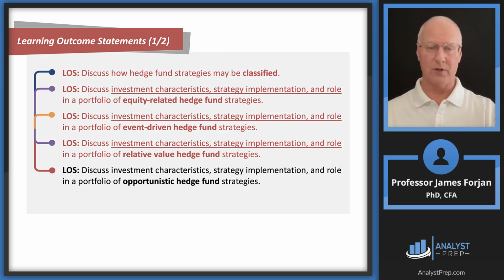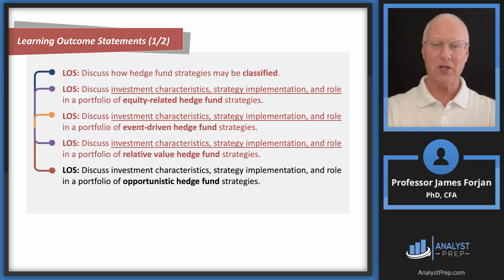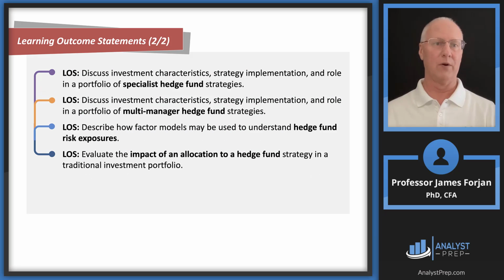The remaining questions will focus on one of these strategies, like event-driven, and then they'll ask: what are the characteristics? What are the strategies? What are the roles? So if you have these 6 index cards, you can probably arrange them in a nice rectangle on your kitchen table, take a picture of it, and then you'll have that to study going forward.